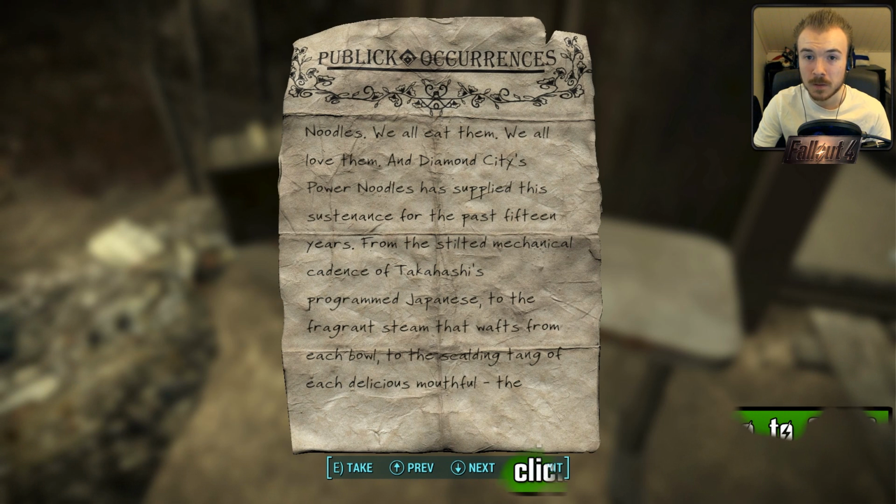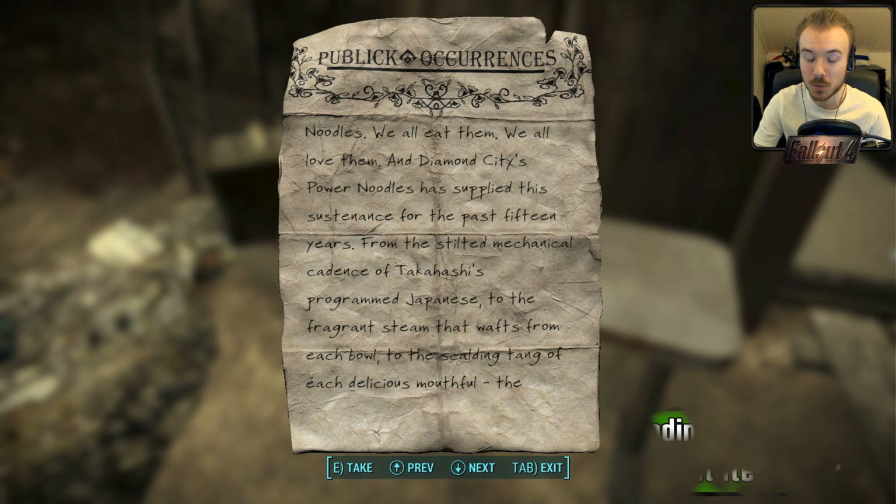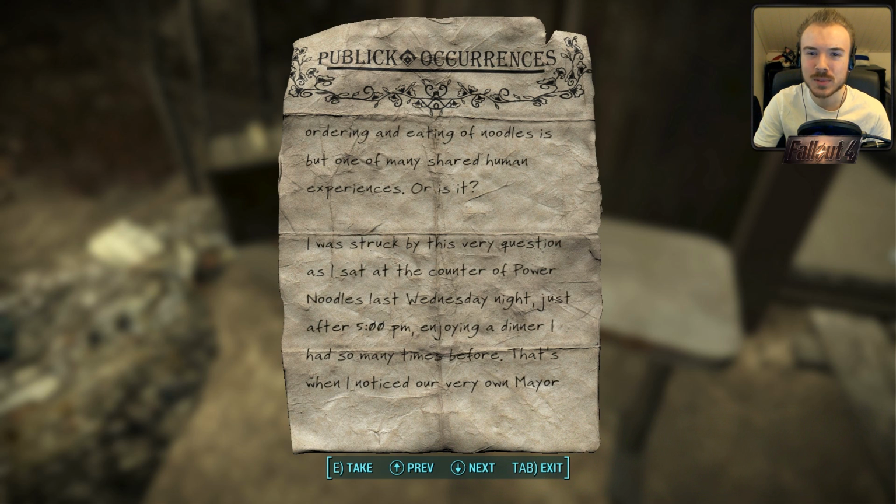Noodles, we all eat them, we all love them, and Diamond City's Power Noodles has supplied his sustenance for the past 15 years, from the stilted mechanical cadence of Takahashi's programmed Japanese to the fragrant steam that wafts from each bowl, not bowel, to the scalding tang of each delicious mouthful. The ordering and eating of noodles is but one of many shared human experiences. Or is it?